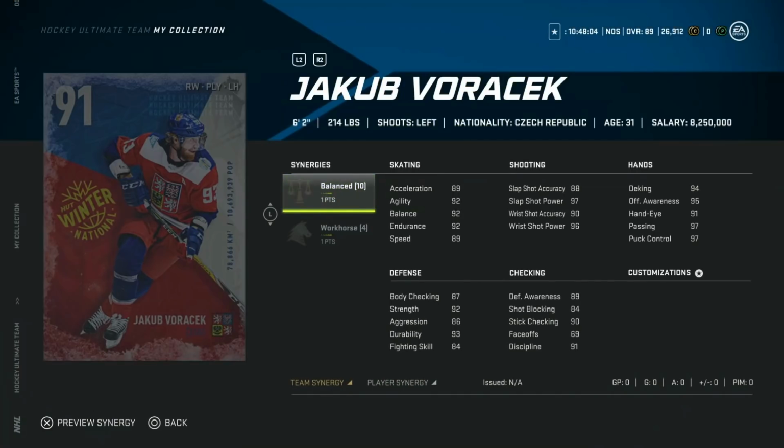Moving on, checking in at number 5 is the 91 JAKUB VORACEK, 6'2", 214. This is an elite build card. This is a fantastic build card. Just under 90 speed and acceleration, which is fine. But again, doesn't have a team-based synergy that's gonna help you or assist you. His shot is great. 90 accuracy, 96 power is awesome. His hand stats are all good. And stick checking and defensive awareness also very good.